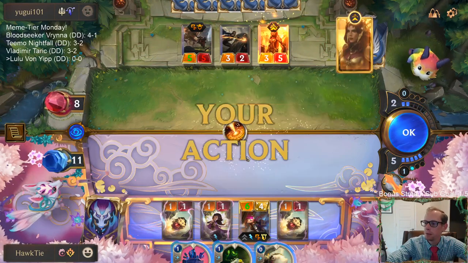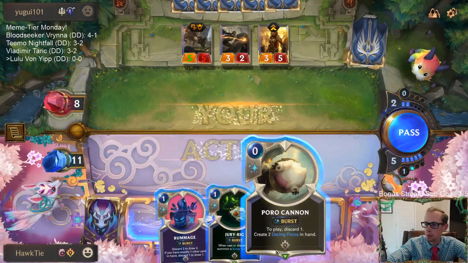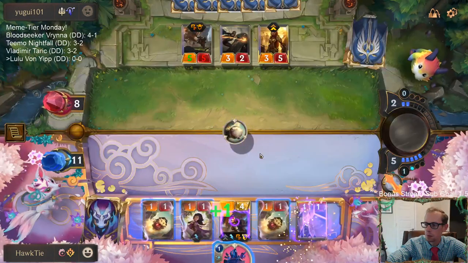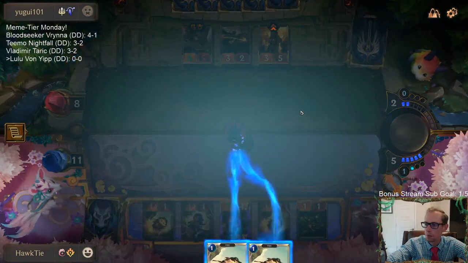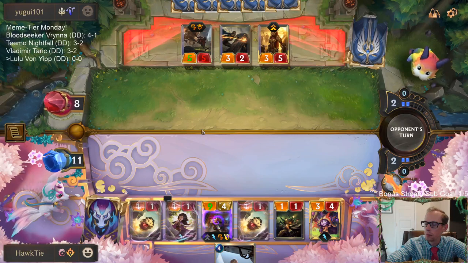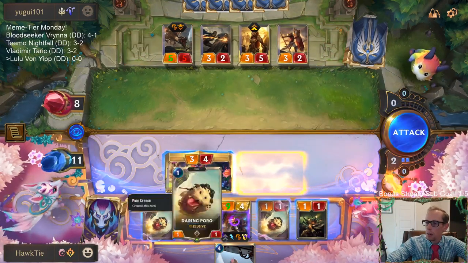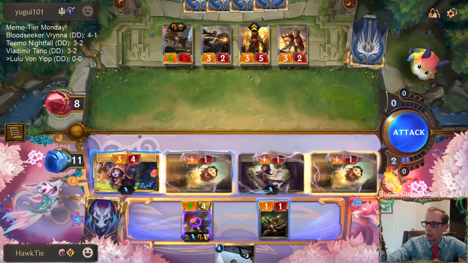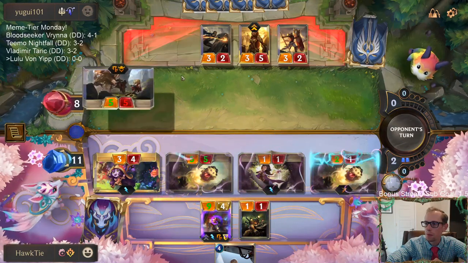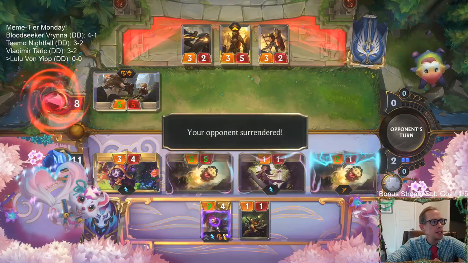Can't do 8 damage, can we? Behold the sun's holy light. Lulu. All right, Lulu, make this 5 power. This way. Go. That should be 8 upstairs. Yes, it is. That's 8 elusive. Tremendo. Perfect. And there at 8. GGs.